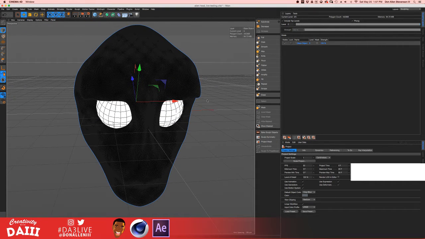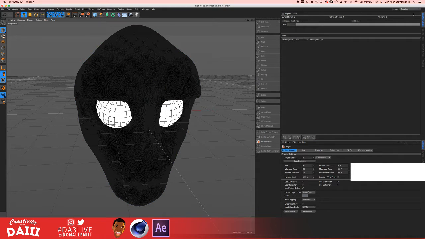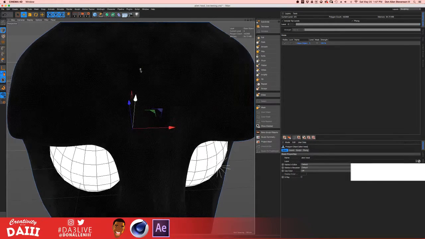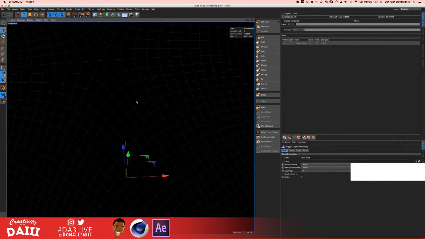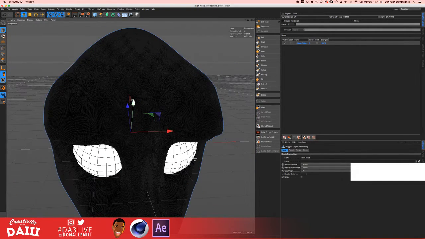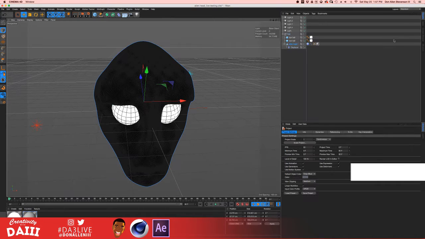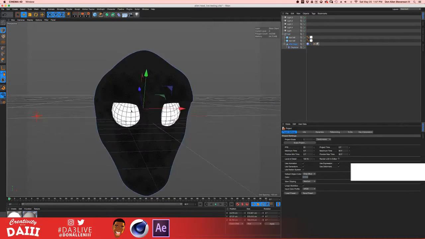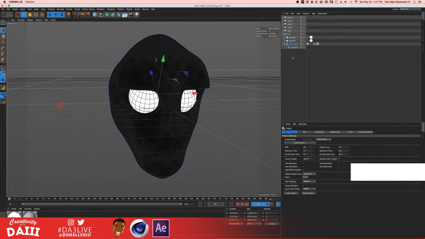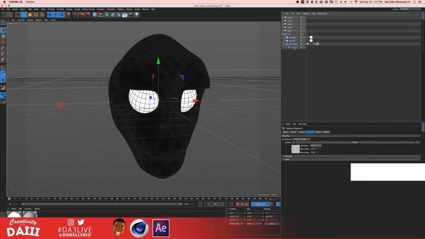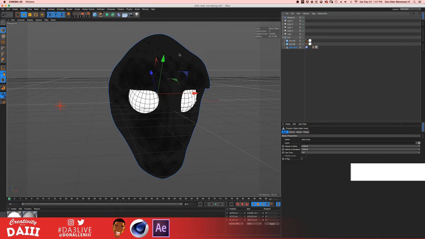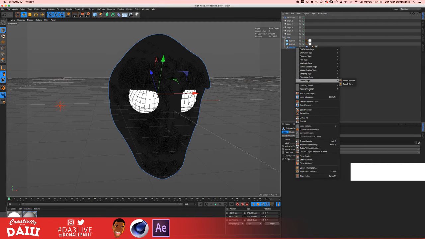All right. Jumping right back into the base object, we've duplicated how many polygons there are. So if I zoom in, it's kind of hard to see, but there's so many polygons now. And what we're going to do is jump into our sculpting options, go to our standard view. And we've got an alien head. It's looking all right. We have a lot more layers now. I'm going to temporarily take the displacer layer off so that we can right-click on our alien head model and turn it into a current state to object.